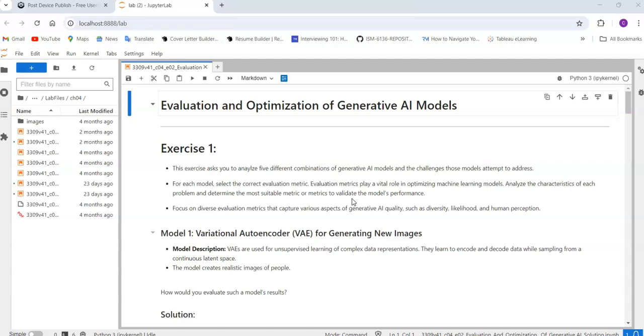So if you remember, our first question is variational autoencoders for generating new images. So what is a variational autoencoder? First thing. So variational autoencoders are nothing but the models which are useful for recreating the input that we have given to the model. Okay. So autoencoders are nothing but whatever the input that we give, they will remember and try to recreate those inputs. This is the main motive and main underlying principle of the autoencoders.